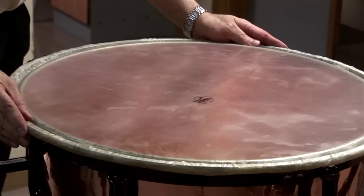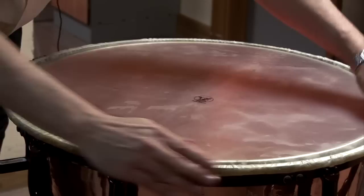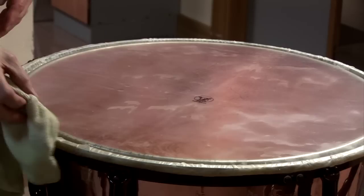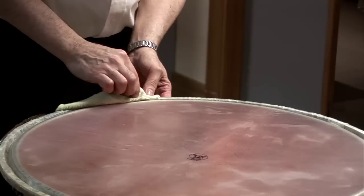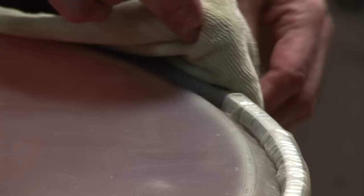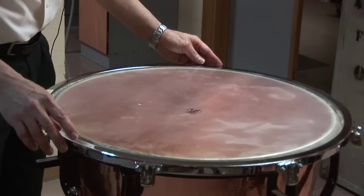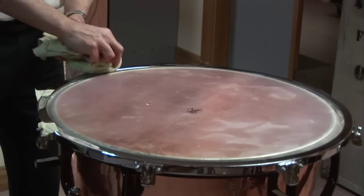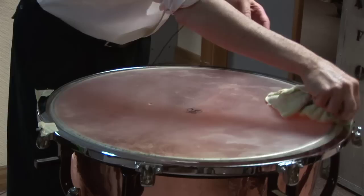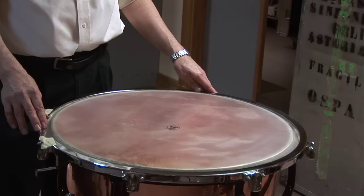Center the hoop and the bowl. Get rid of excess water. Carefully place the counter hoop on the skin. Now the timpani skin is ready to dry. Place the drum in a cool, dark place for 48 hours.